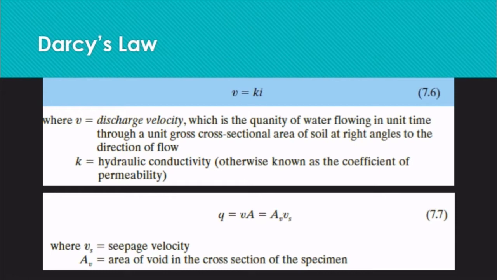And then another principle na apply natin sa soil mechanics or sa permeability ng soil is the Darcy's law. According to Darcy, the velocity or the discharge velocity is proportional to the hydraulic gradient. And the coefficient of proportionality is what we call the hydraulic conductivity, or otherwise known as coefficient of permeability. So letter K ang designation niya. So, ang sabi ni Darcy, the discharge velocity ay may kinalaman sa hydraulic gradient. So, delta H over L. Pwede rin ganyan. V is equal to K delta H over L.